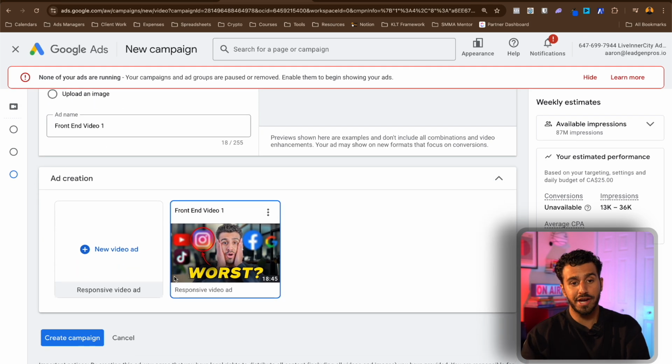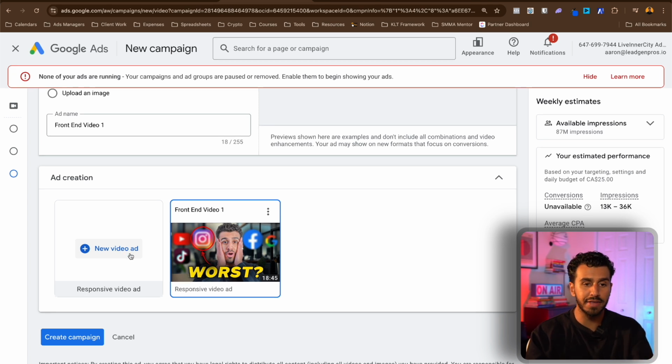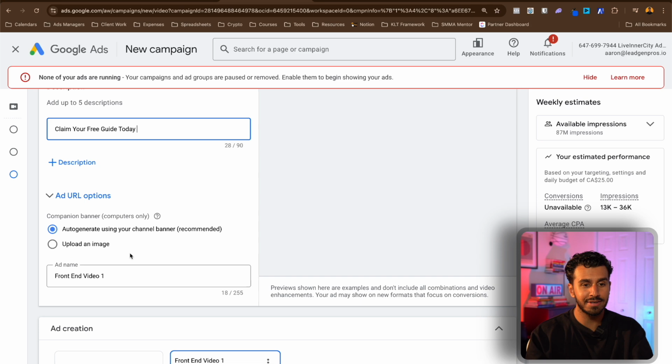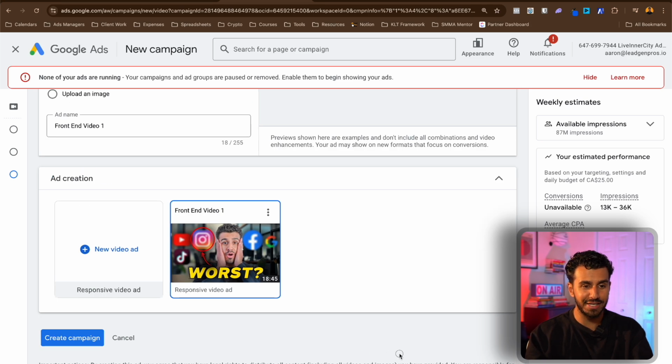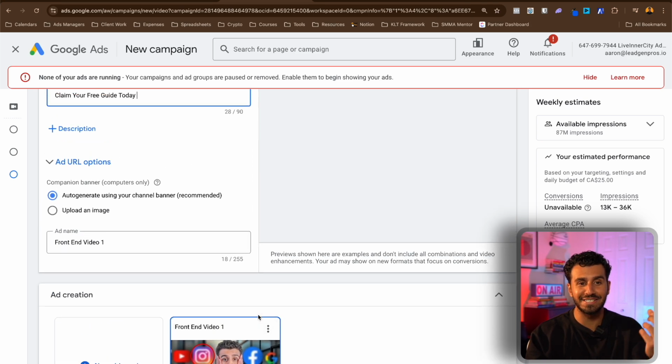Now in this case, when you're actually creating the ad, that's literally it. Google Ads on the technical side is, not gonna lie, a little bit complex, but the actual setup itself is pretty straightforward. If you're split testing multiple creatives on the front end, so you have 1 or 2 or 3 ads, all you do to add a new video is click new video ad, and paste in the unlisted URL for that. So that's literally it. At this point, all you're going to do is click Create Campaign, and your campaign is essentially live.